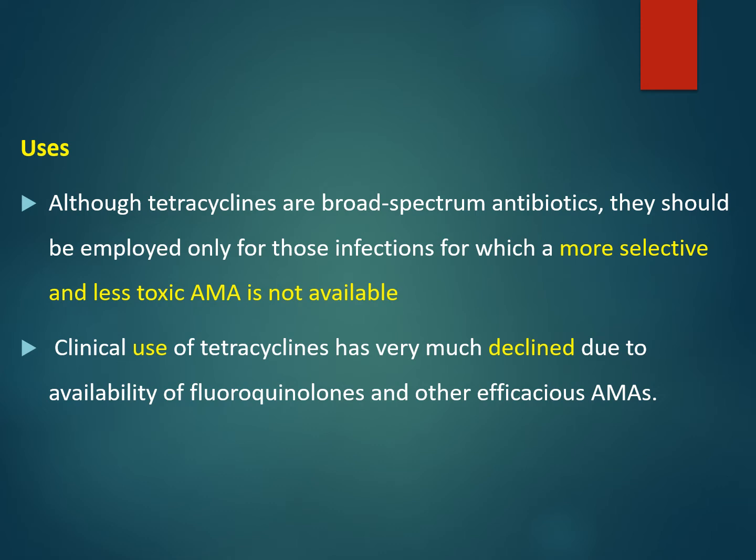When it comes to the uses of tetracycline, as I told you, broad spectrum antibiotics. Although tetracyclines are broad spectrum antibiotics, they should be employed only for those infections for which more selective and less toxic drugs are not available. Because nowadays we have so many other groups of antibiotics which are less toxic and have more selective action than tetracycline. That's why clinical use of tetracycline has very much declined due to availability of fluoroquinolones and various other antimicrobial agents.